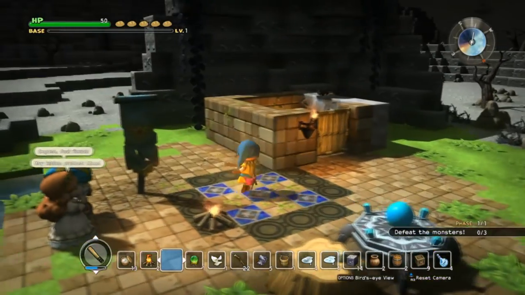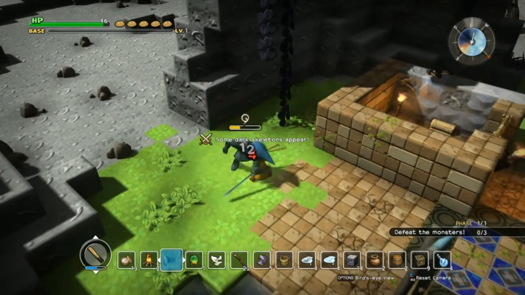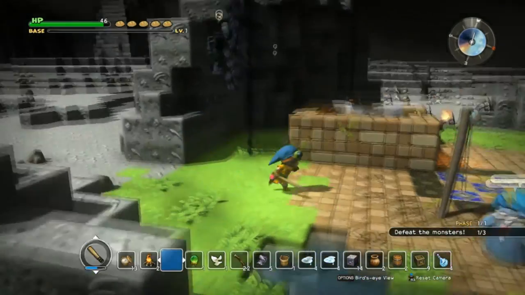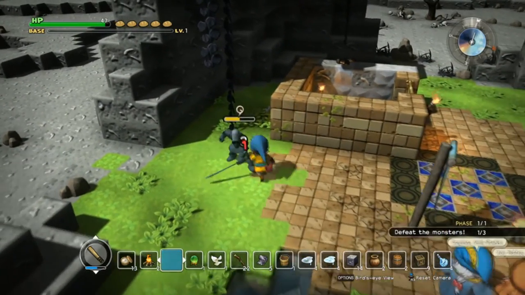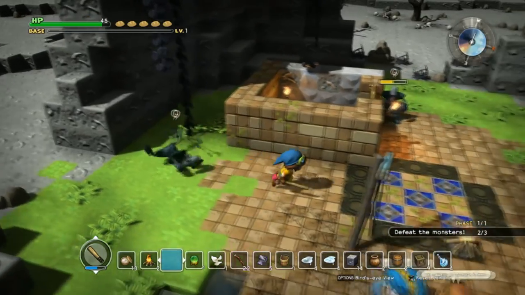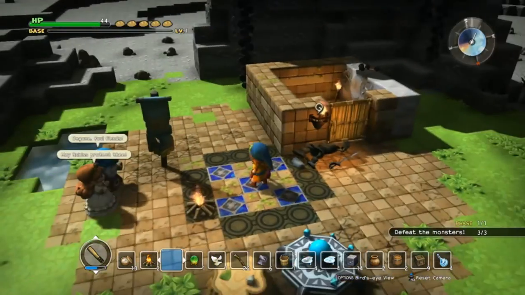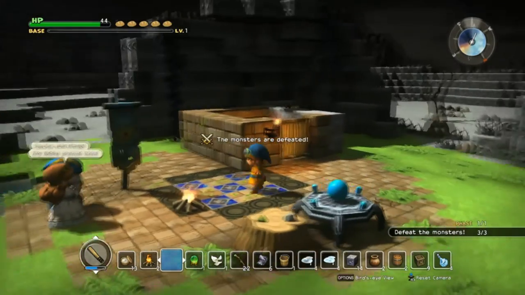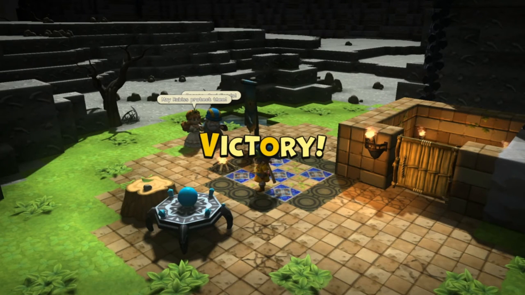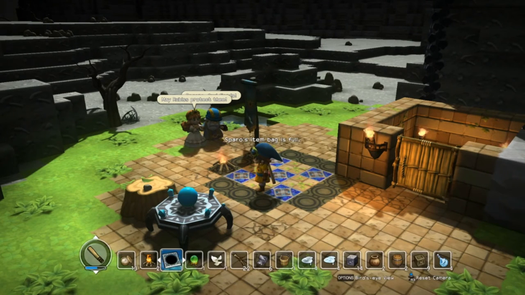Where are they exactly? There's one. Die. Well, that's useful. Just go hurting yourselves, why don't you? That wasn't that bad. Boom. Obtains a blue teleportal.